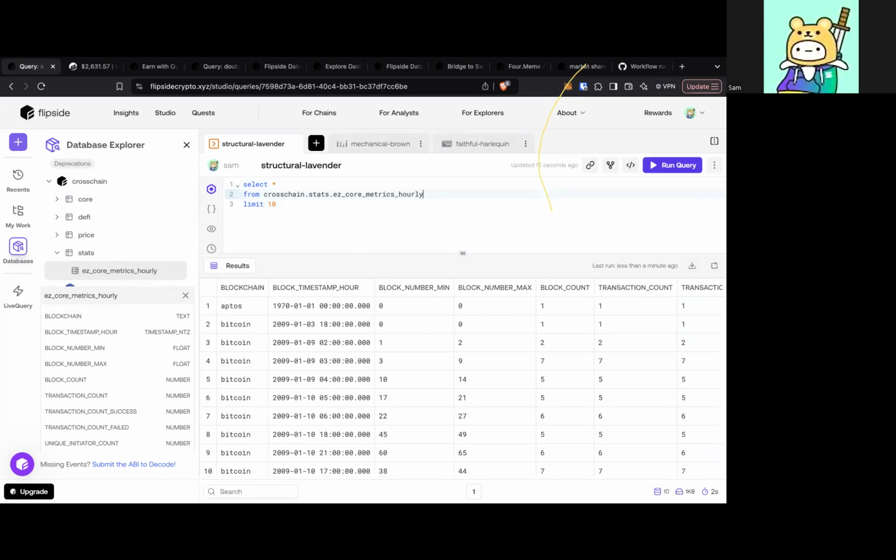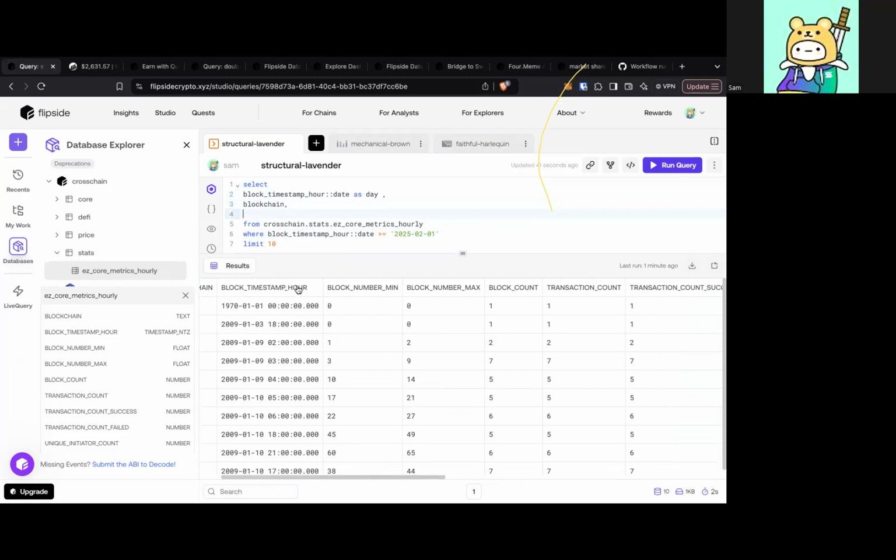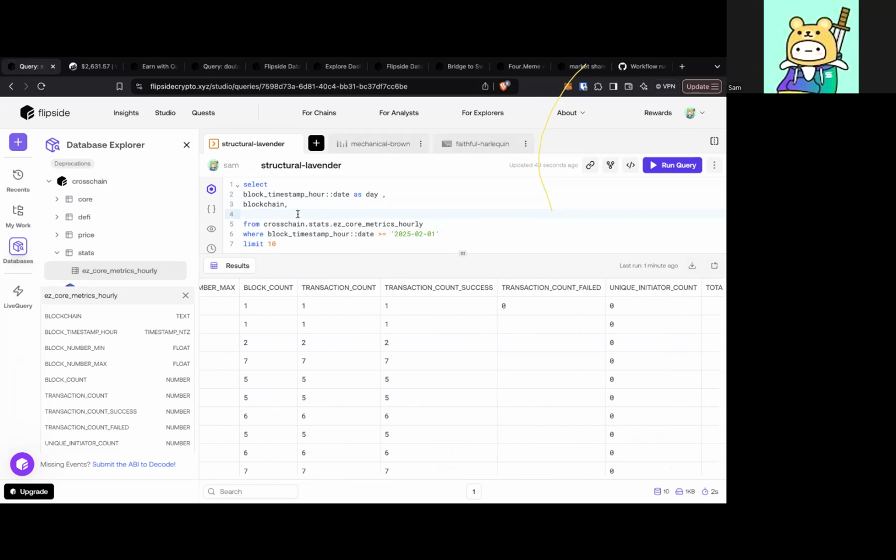So let's say you want to look at the hour, since February 2025, and you want to select the hour, day, and blockchain. I'm going to sum transaction count as transaction count, and then group by all.